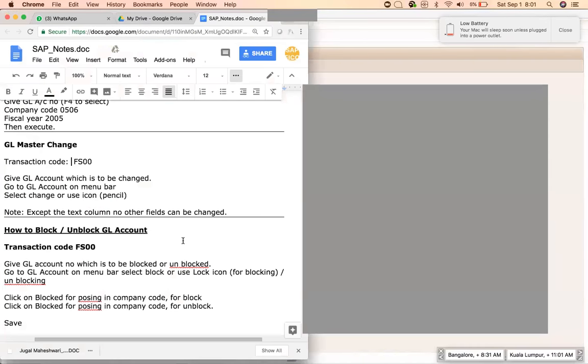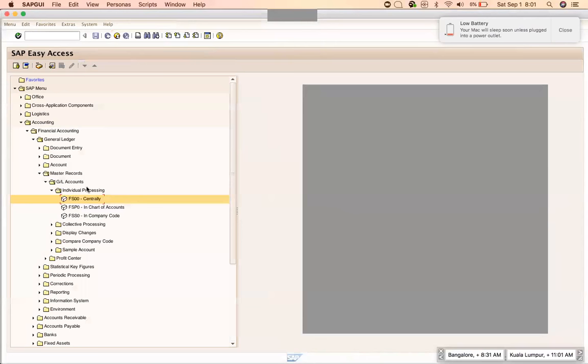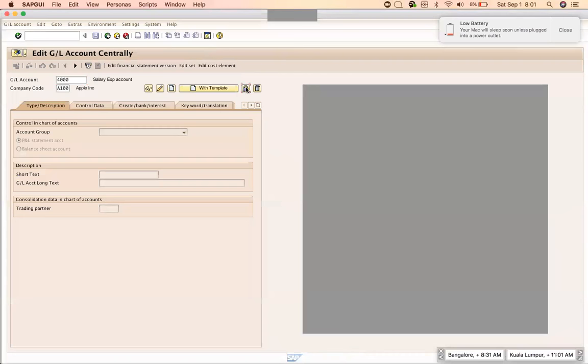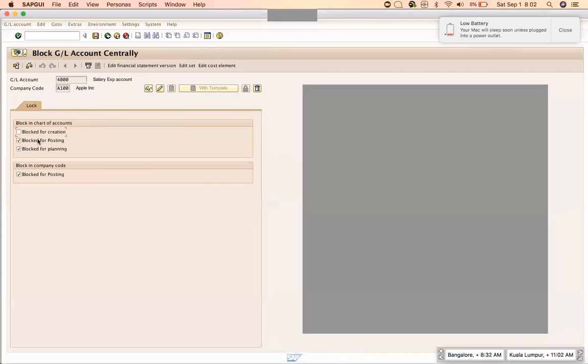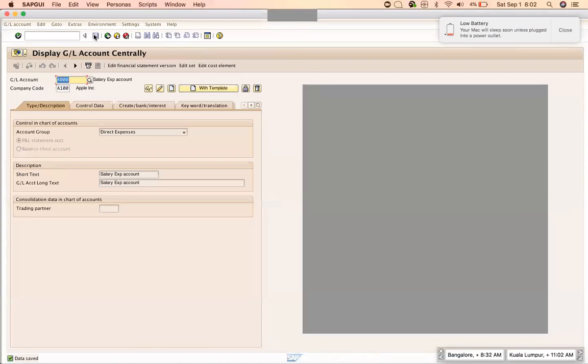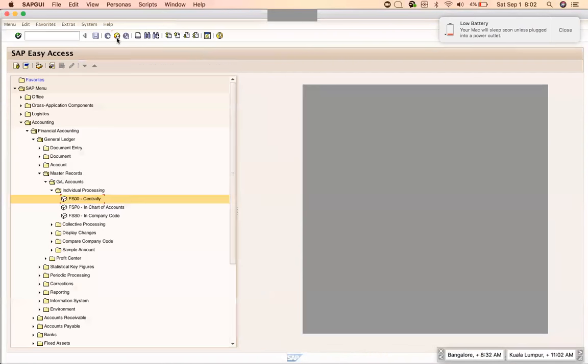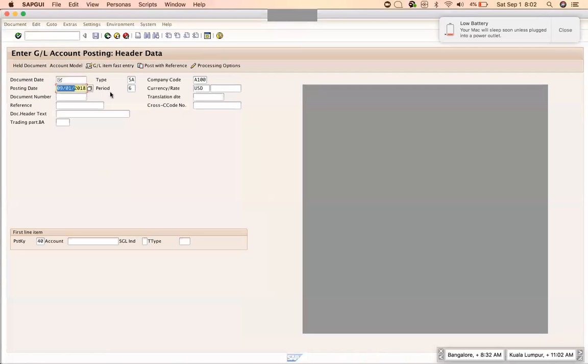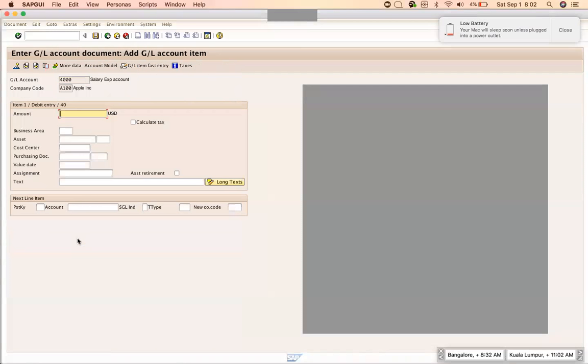Okay, now we will see how to unblock. Again, it is a simple step. Go centrally, go to the same, remove all this, save. Now it is back in the same old position. Okay, if I see 4,000, yeah, it's proceeding further.